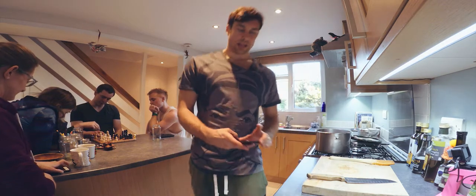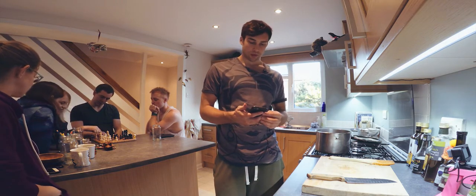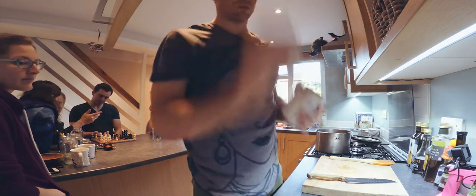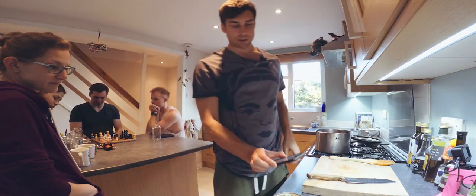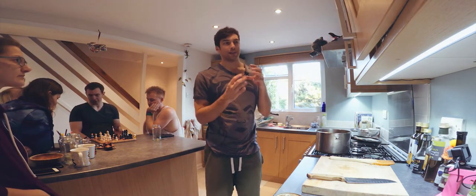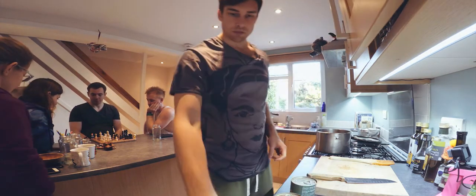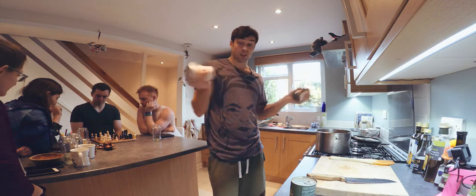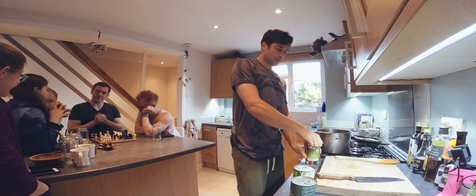So we already put the kettle on. We've got 1.5 litres in the kettle, and we've just given that a boil, so that should be pretty much good to go. We are going to get two tins of tomatoes. We've got plum tomatoes. Then 100 grams of red split lentils. We don't actually have red split lentils right now, so we're going to put in a tin of pre-cooked lentils, which is perfectly fine. But if you had red split lentils, you just need to rinse them before you put them in. Then you just chuck them in, because we're going to put everything in at the same time. Just giving these a little shake. So we're just going to go for it.